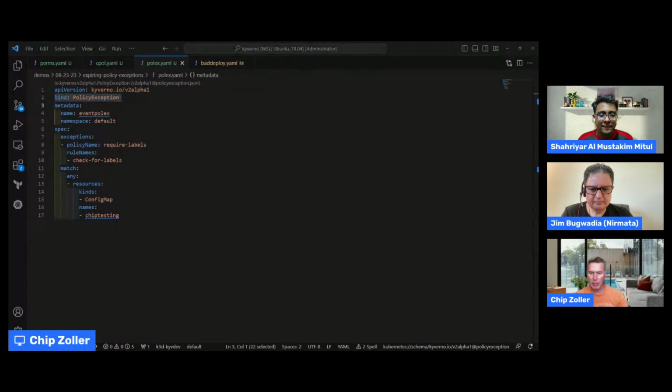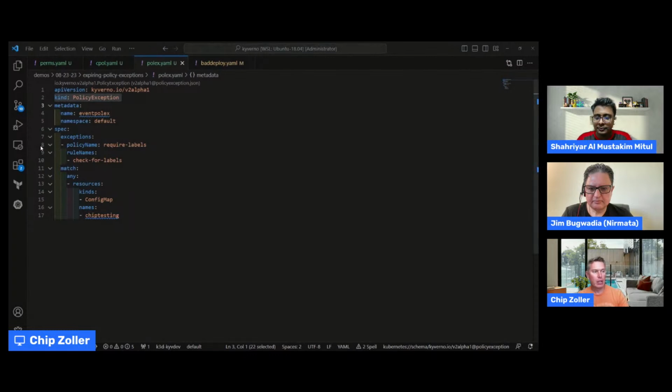Let's imagine that it's maybe that image policy that Jim showed just a moment ago. You do have a use case where there is a deployment that needs to run with an image tag of latest. Probably not super likely that your use case is specifically that, but maybe it's something else related to that. Rather than modifying the policy to say, I want to allow a deployment named foo to circumvent the policy, you don't want to touch the policy. Using this policy exception custom resource, you can create basically a decoupled way to allow one or more resources to be exempt from a policy.